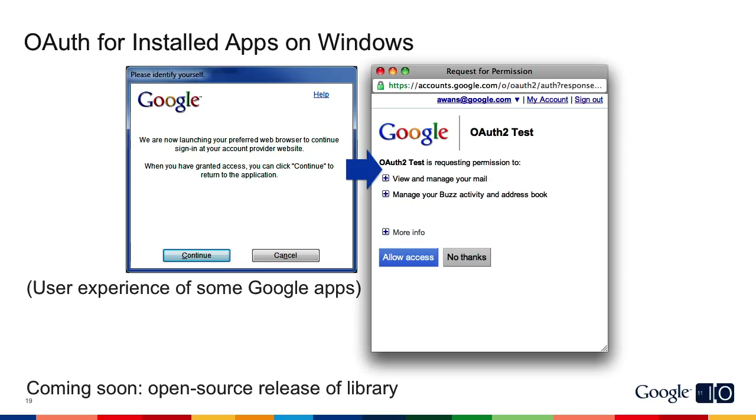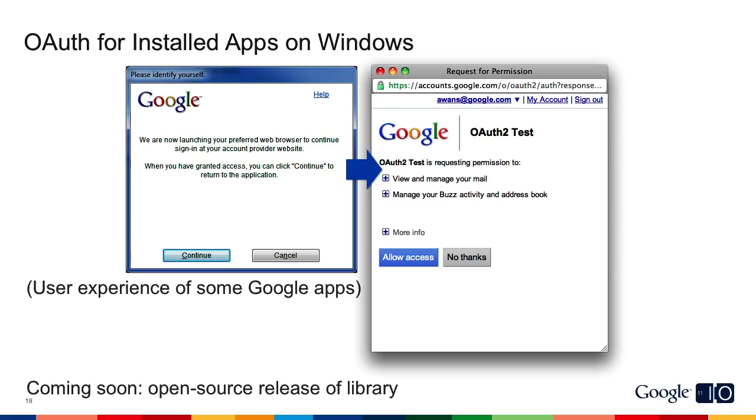So what does it look like for installed applications? Here's a screenshot from an app that we ship to our enterprise customers. And it runs on Windows. And you can see it really doesn't look that much different. On the left, there is a native window on Microsoft Windows where we explain to the user, if you click here, we're going to launch the browser to set up this application. And then the next thing the user knows is that they're staring at the normal browser, at the normal OAuth window. They're probably already logged in. So the next thing they see is this approval screen. They say allow access. And then the native application puts itself back in the foreground and consumes the OAuth token and takes it from there.